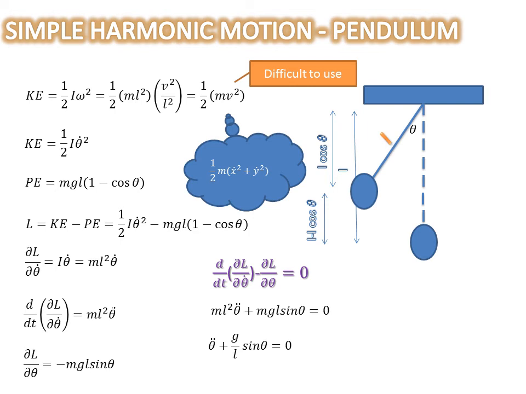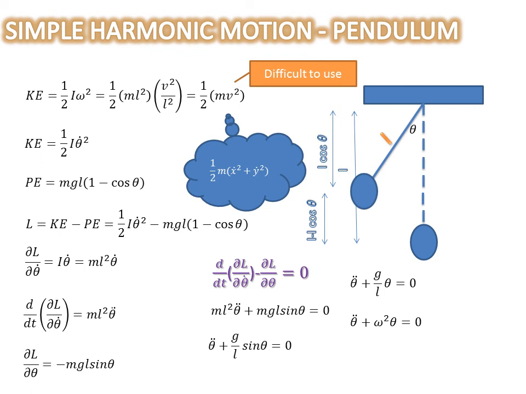Now, to deal with such an equation in an easier way, I can use an approximation, and physics is a science that depends on approximations. So I can suppose that the angle theta is so small, so sine theta equals theta for small angles. Then I can write theta double dot plus g over l theta equals 0. Now I can substitute g over l by omega squared, where omega equals the radical g over l.